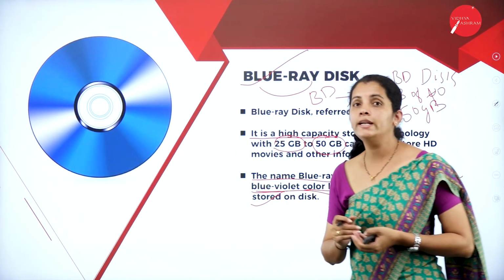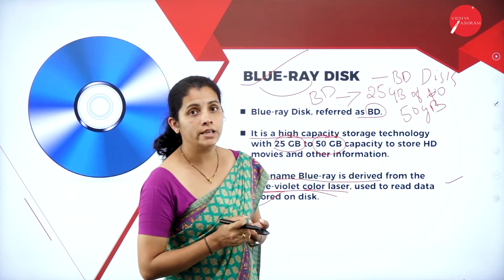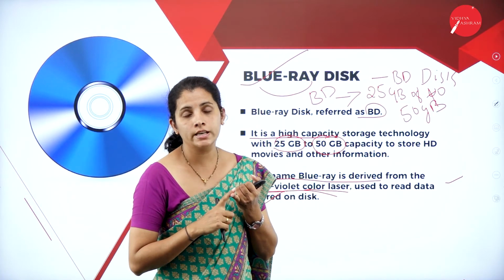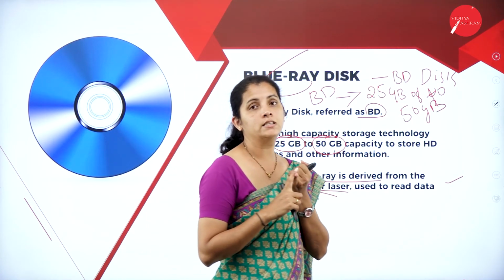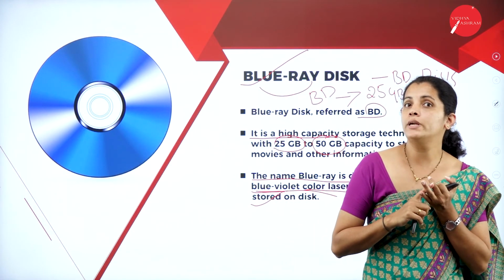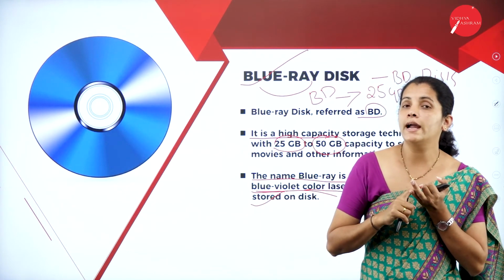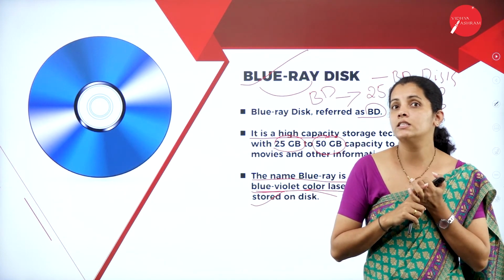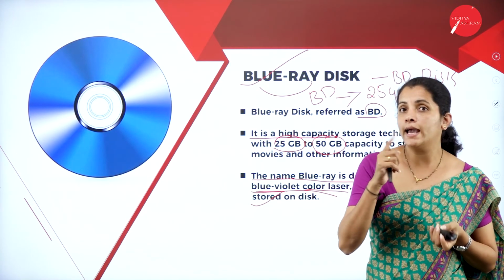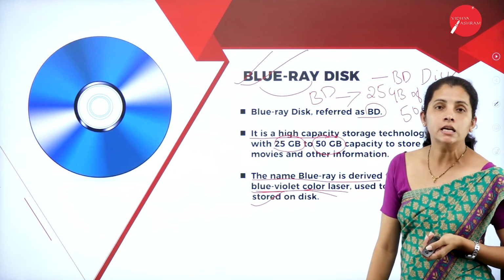So dear student, in my today's session we started with what is a secondary storage device. Along with that we had a discussion regarding floppy disk, then optical disk. Under optical disk, we discussed what is CD. Along with that, we discussed CD-ROM and CD-RAM. Along with that, we discussed Blu-ray disc.